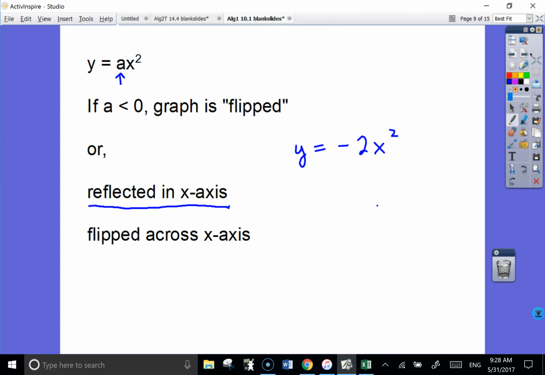And the way I like to think of it is like this. Just separate the minus sign from the number 2. If I just look at the minus by itself, I'm going to say, well, that's the flip. And that 2 by itself, that's the stretch. Now, the truth is it's being stretched down. But if you look at it, you say, well, -2, isn't that less than 1? Shouldn't that be a shrink? And the answer is no, it's not a shrink. It's still a stretch.